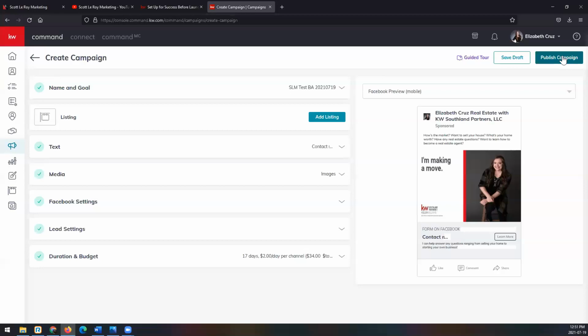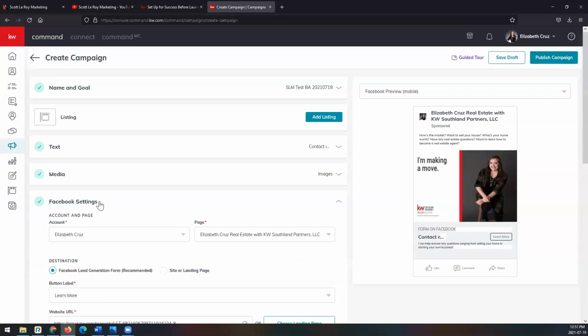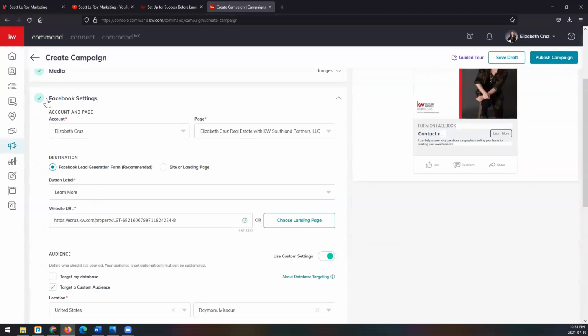You embed the button link to capture leads in the Facebook settings section and the website URL. If you've ever created a paid ad before, it was also known as a destination URL. But we highly recommend using the Facebook lead gen form to capture leads.